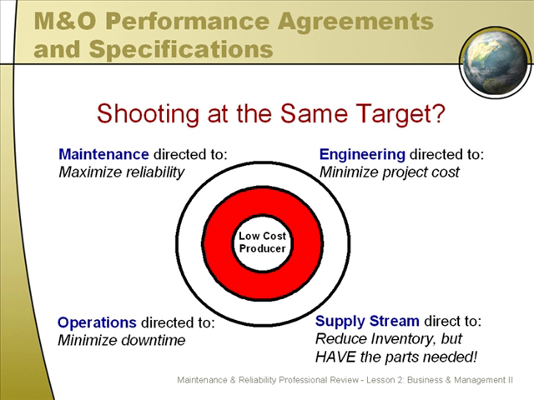Now let's take a look at the last group, the supply stream. They're very interested in reducing inventory, but the pressure from the other three groups is actually to stock as many parts as possible so that they don't incur any downtime and the parts are always there when things break down, and maximum reliability and minimum downtime can be upheld. The engineering department, at the same time, may not be quite as direct a player in this, but they tend to stock parts for a project based on recommended spare parts levels from the manufacturers, which tend to be quite high. So the supply stream's staff has a really difficult situation.